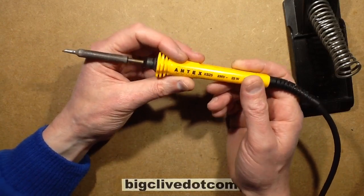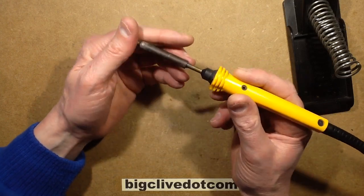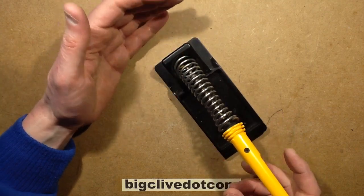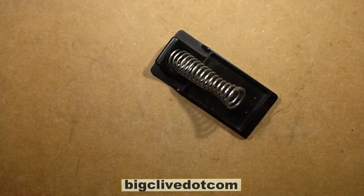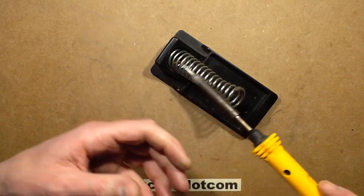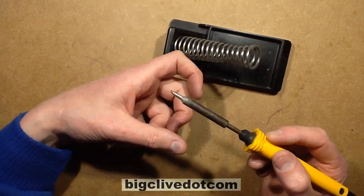This is the Antex XS25 and I have used this to death. It's been my main iron. And this is what's called a thermally balanced iron. It doesn't have any temperature control, literally. You plug it in and it gets hot, and it takes a while to heat up because it does rely on what's called thermal balance. It doesn't have accelerated heating and temperature sensing.